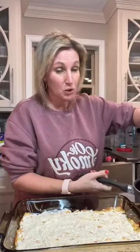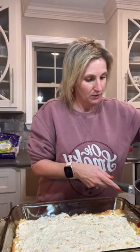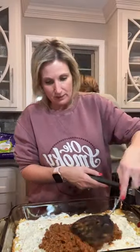Okay, so all I did for the meat layer is I cooked 2 pounds of ground beef. I did put a little bit of onion in there. Dakota doesn't love onion, but it's so tiny you can't see it. He ain't gonna be able to crunch on it. It's super cooked, very good. If you don't want to use onion, you can use onion powder, but I do like a little onion flavor. So we're gonna take some of this meat, put it right on top of this cheesy layer, and spread it out.